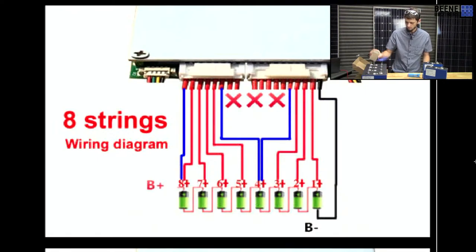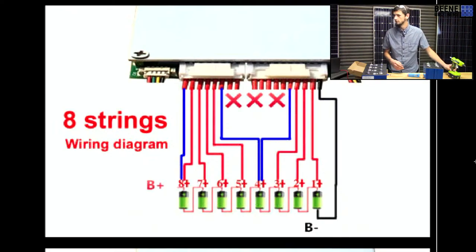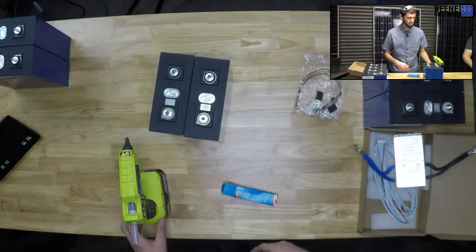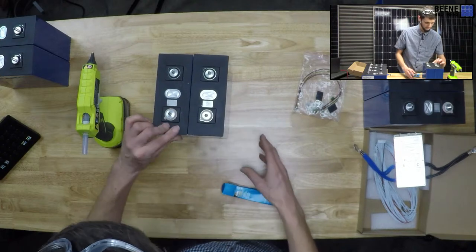Anyway, I was thinking about what to do first, and we're already burning through time. We're at 6 minutes. We need to get all of these cells arranged and glued together. We're just going to throw some hot glue between them. I need to change the screen so I actually see what we're doing, now that y'all sort of know what we're doing with the BMS.